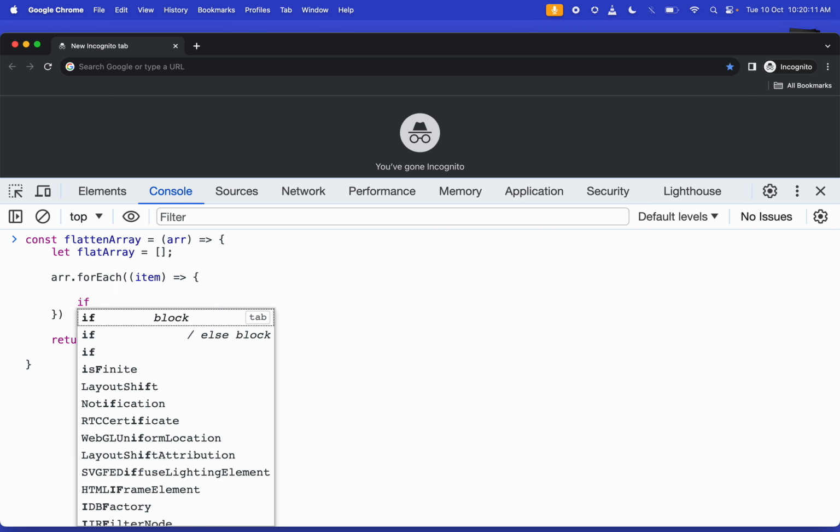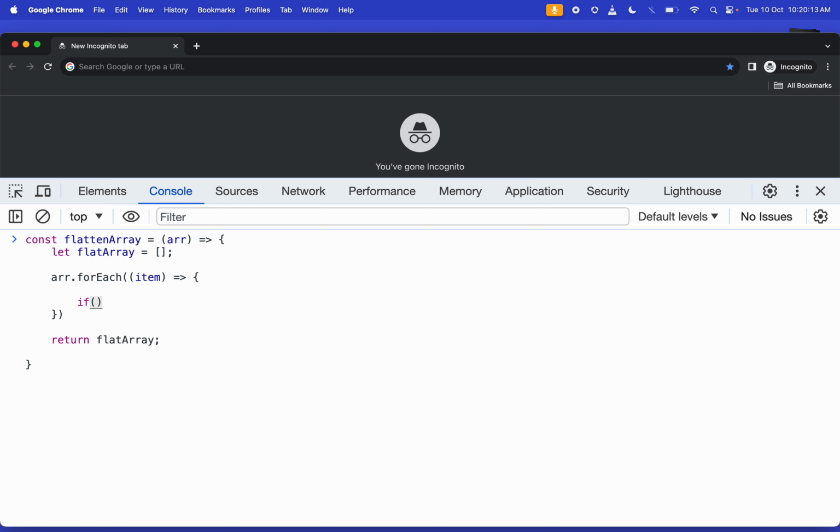In this callback function I'm going to write the logic. First of all, we check each element: if the item is an array, then recursively call it. How are you going to check that? We have the inbuilt method Array.isArray, which will take an item. So if it is an array, then it needs to be called recursively.